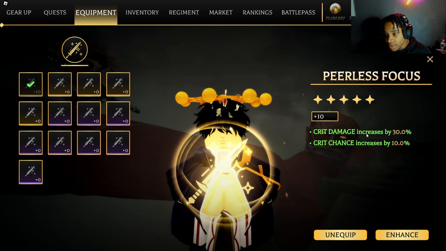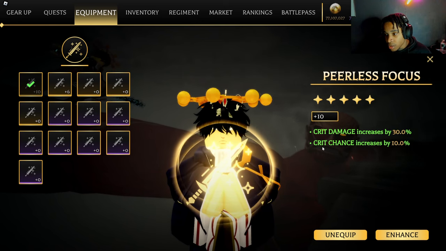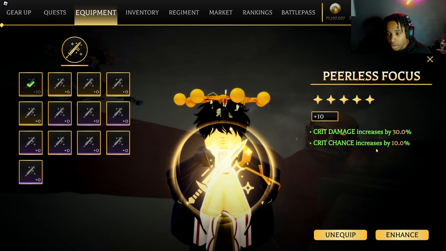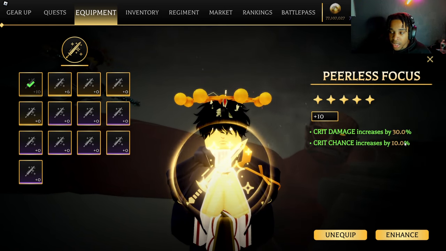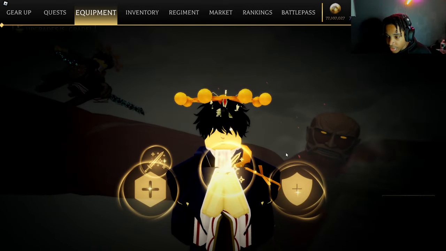This perk increases my crit damage by 30. It increases my crit chance by 10. And this is max upgrades for it too. So when you get this perk, it might not be this high, so you have to level it up. So, have fun.